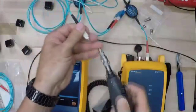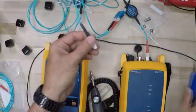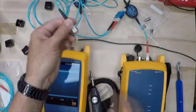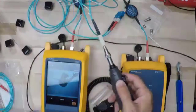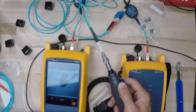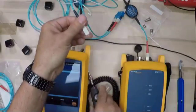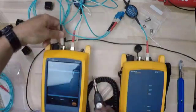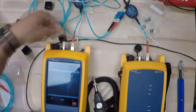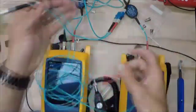We're going to inspect this end face real quick. Give that just a little clean there. Always want to make sure all of our end faces are clean. Holy moly, you can see that on the camera. We picked up something there. Let's try that again. This is why we inspect and then clean. There we go, nice and clean. We're going to put that into the input of the main. We're going to grab our other test reference cord here.